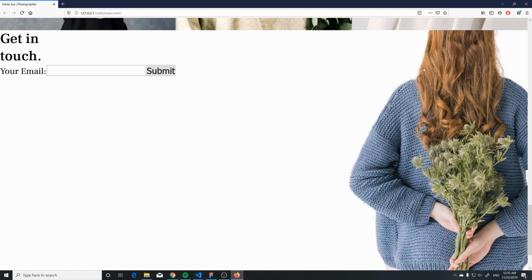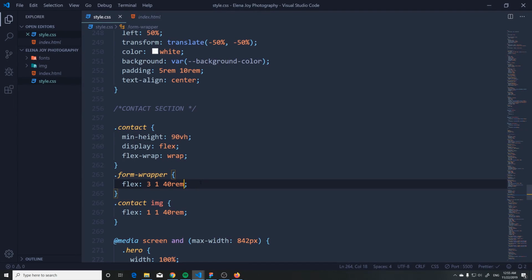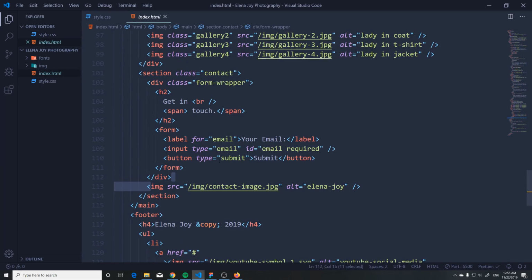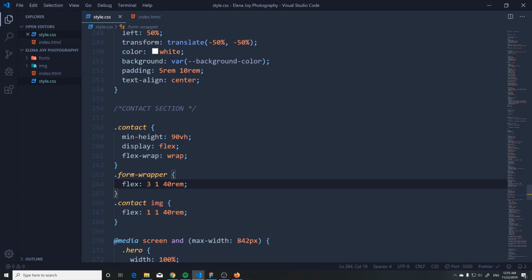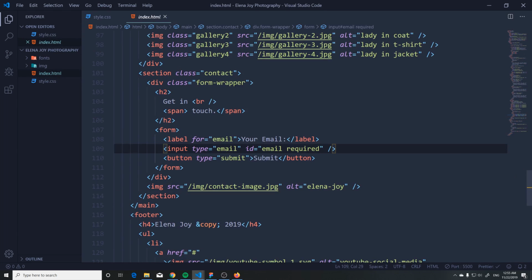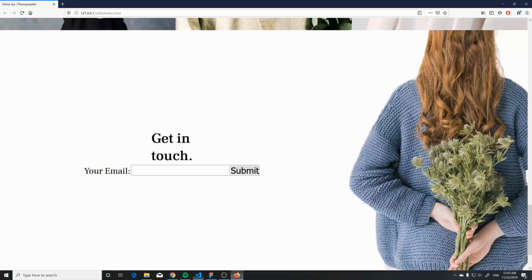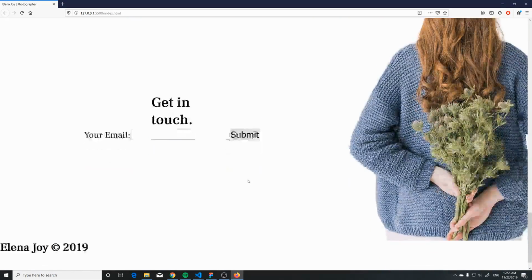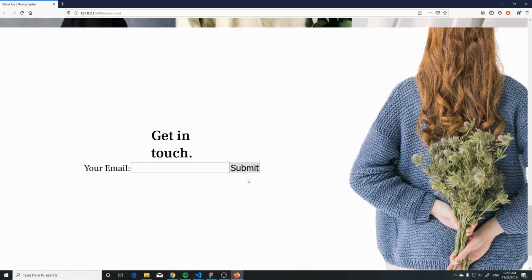This is kind of like in the background. Okay, so here I'm going to use that display flex, direction column, center, all those good stuff. So we can go back to the HTML, and on this form wrapper, we can just add flex. That little helper tool that we used. Save, and take a look. Magic, it does almost everything for us. Wow. Okay, super cool. Let's see what we have next.